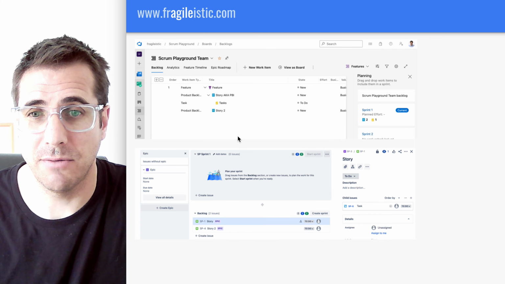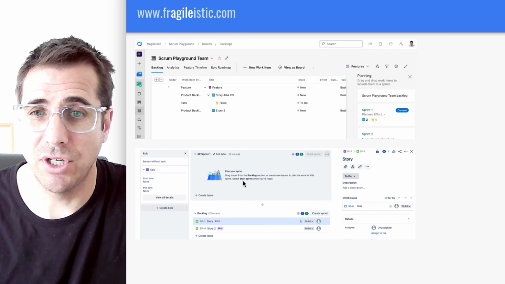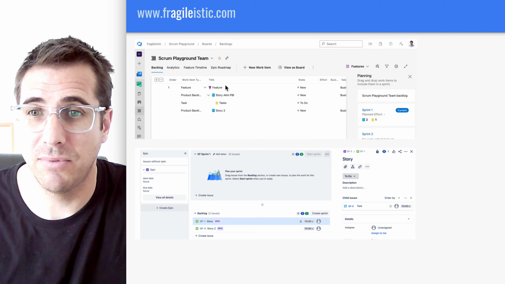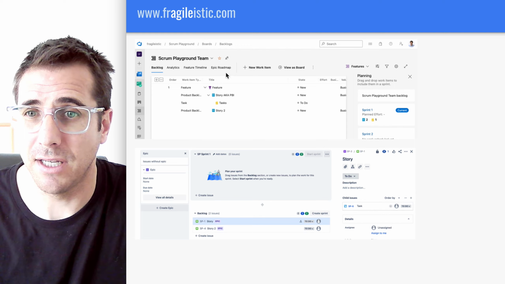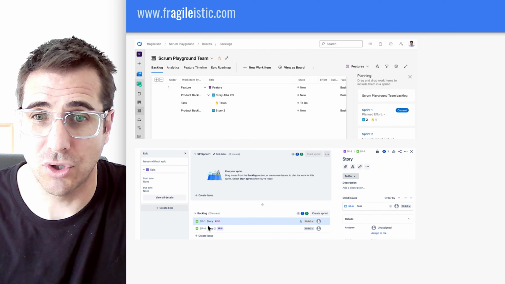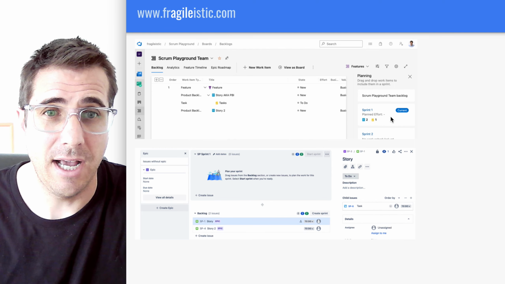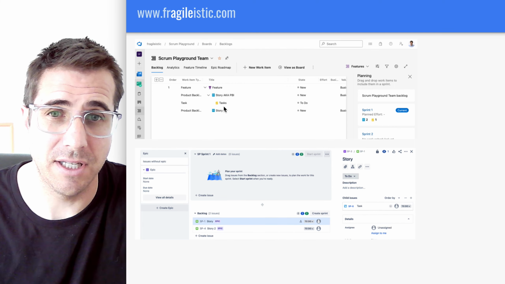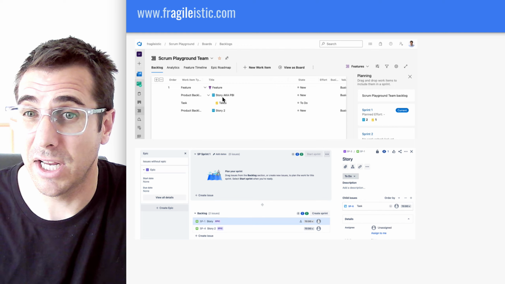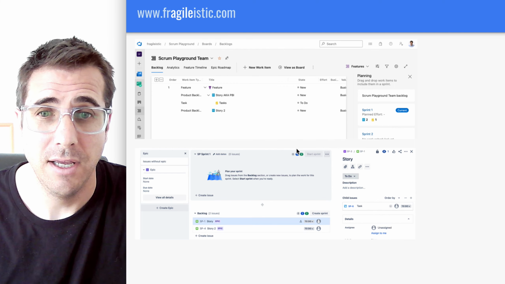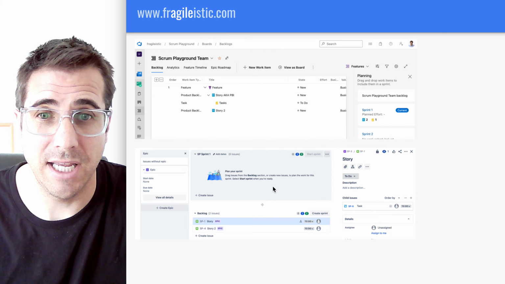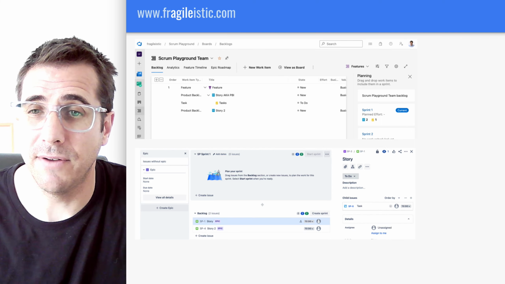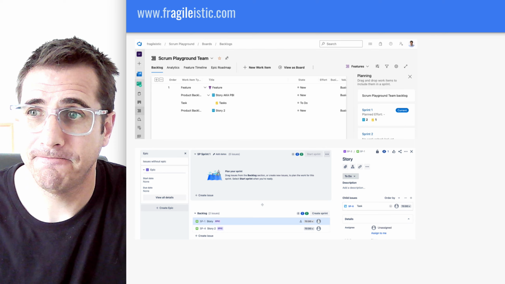So here are the two systems side by side. Same screenshots you had a minute ago. The epic is here. The feature is here. Those two are the same kind of card, same kind of ticket, same kind of work item. Underneath we have stories. And then underneath that we have tasks. So to see the story down here, you have to come over here and see the task. There it's there. You could also click on the card of the Azure Board one and see it. I did mention earlier the sprint board is here on this, the sprint board is here on this. They're just two different ways, two different user interfaces.